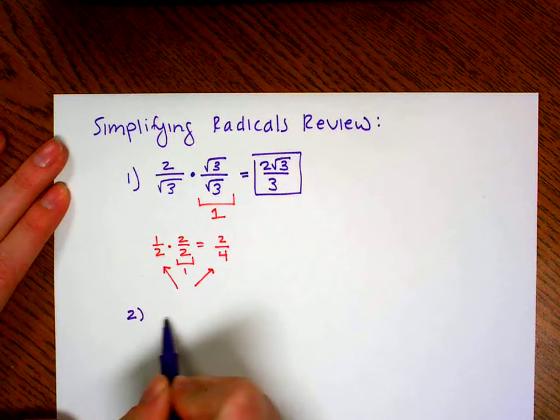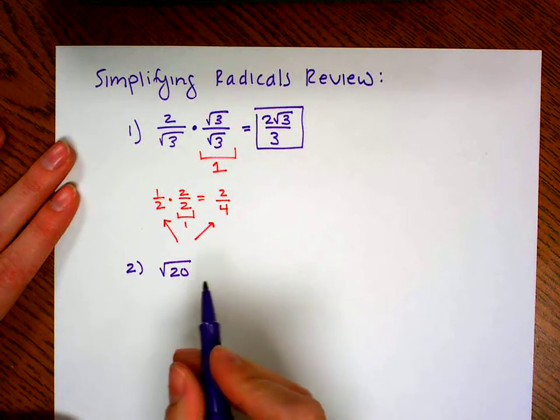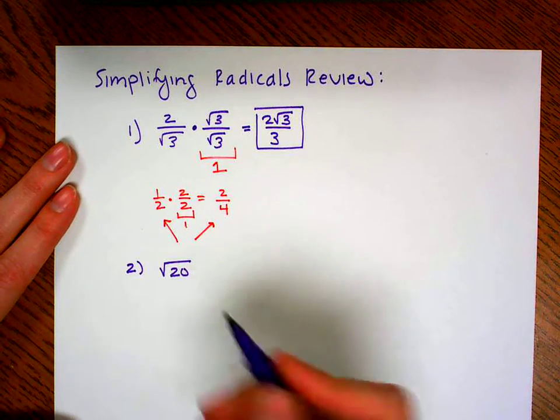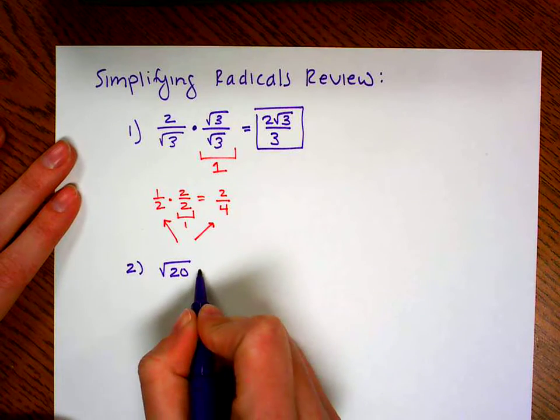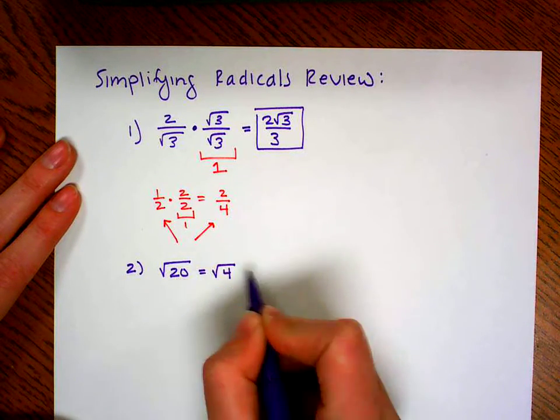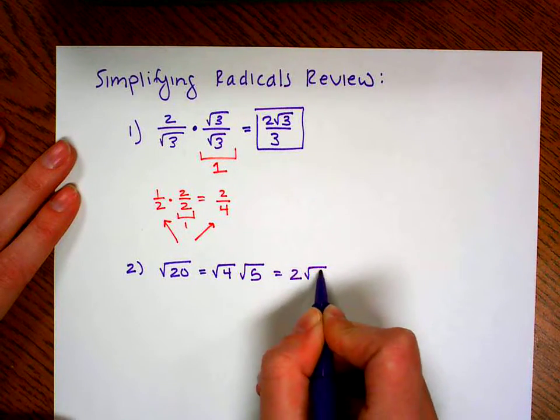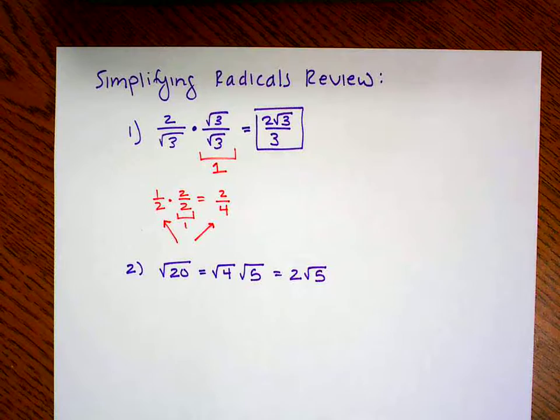Another thing you need to be able to do is simplify a radical. Okay. So there's a couple ways you can do it. You can do a factor tree. What I like to do is find the largest perfect square that I can divide out of it. This has a value of 2. This has a value of 5. So that's another type of simplifying I might ask you to do.